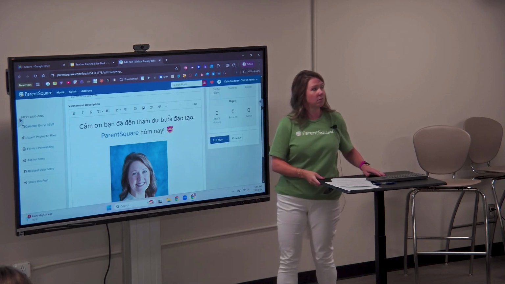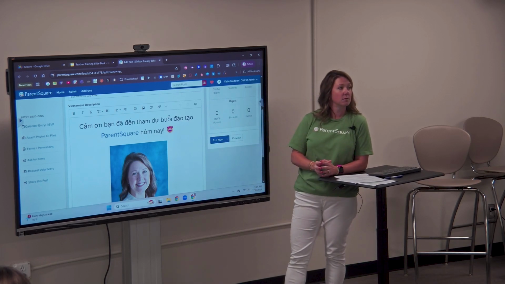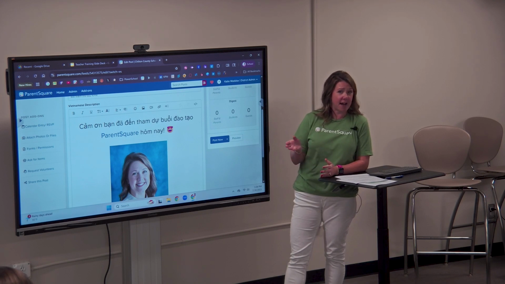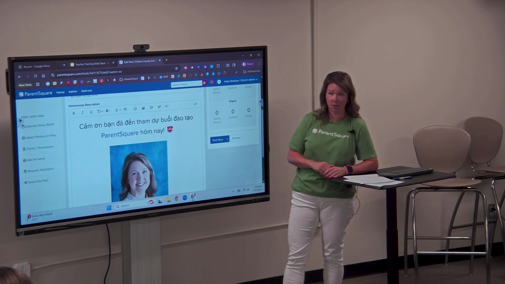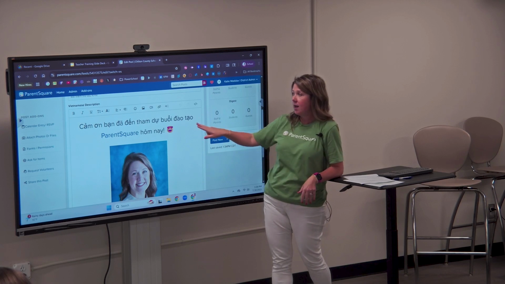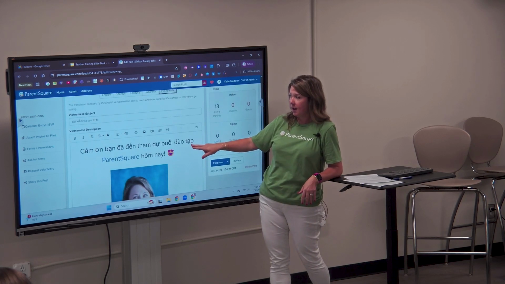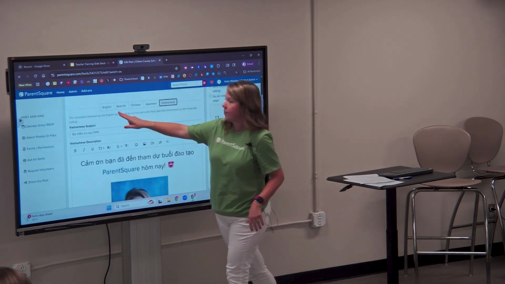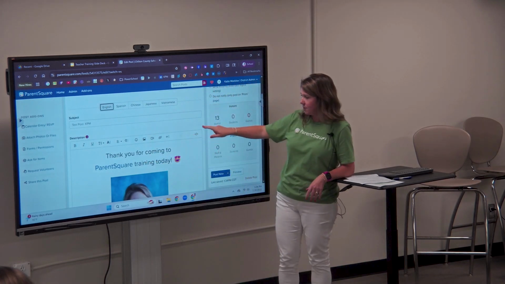Yes, ma'am. It will not translate like that. Correct. And if you attach a file, like a PDF or a document or something like that, that will not be translated either. So it's only going to be words that you physically type in. That's a good way to remember it. That's what's going to be translated. So pretty cool. We can test that out.